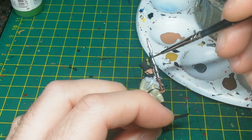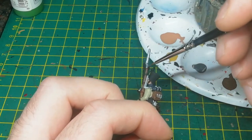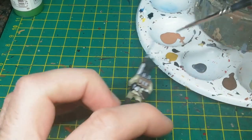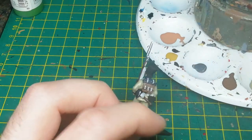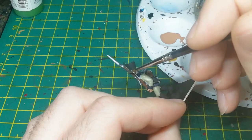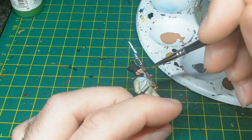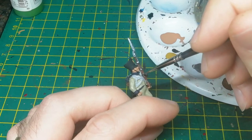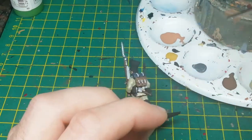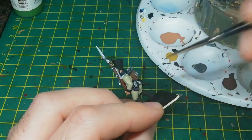So I'm just going to paint over the whole of the metalwork on the gun. And then we'll give it a wash and a highlight. The buttons on this unit are silver, but we'll do those at the very end, after the cloth's been highlighted.